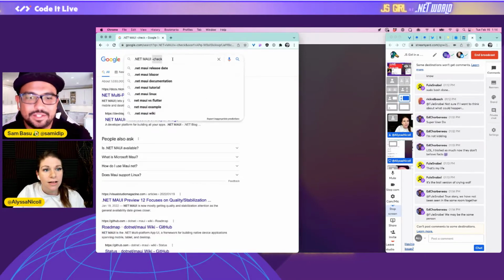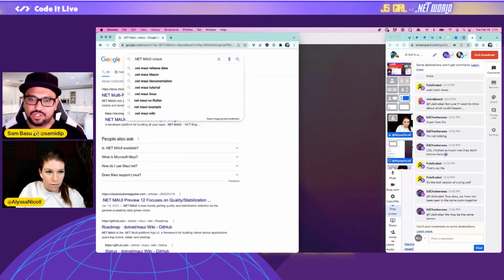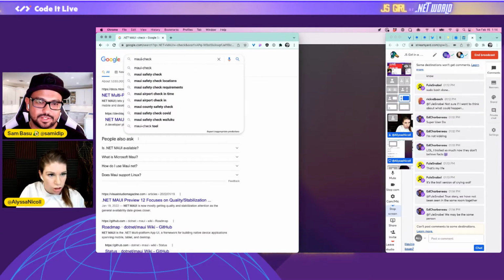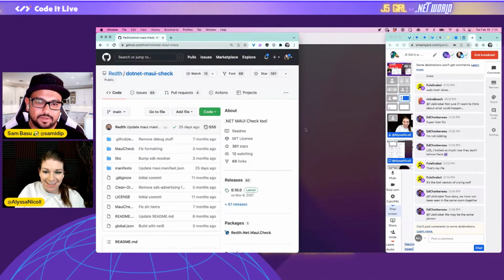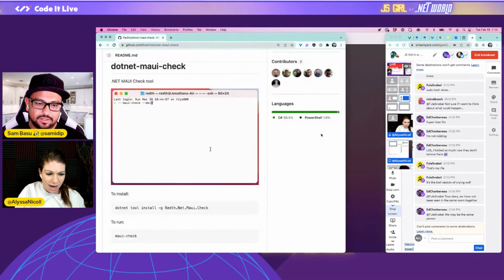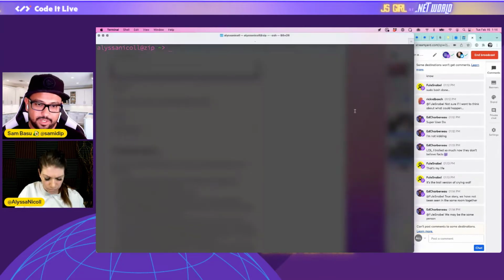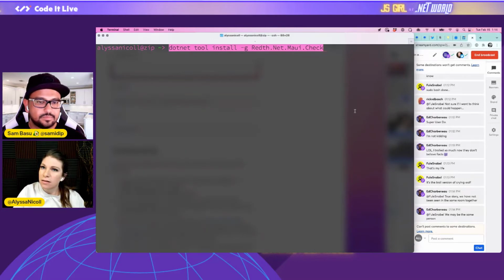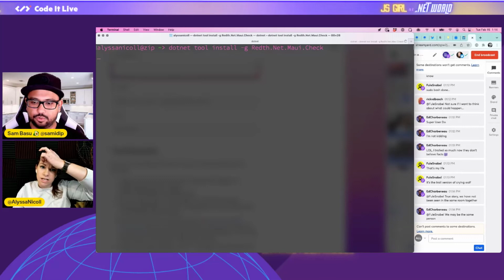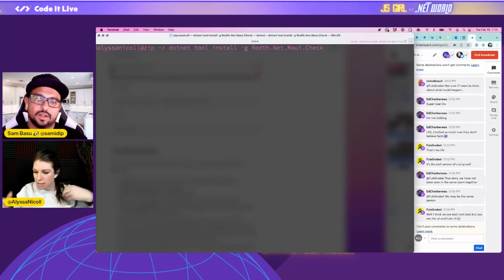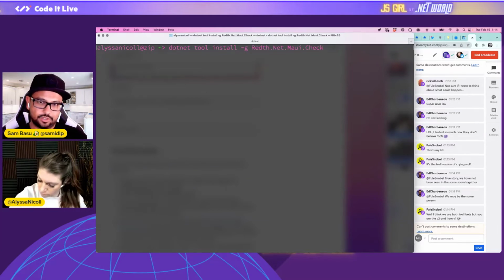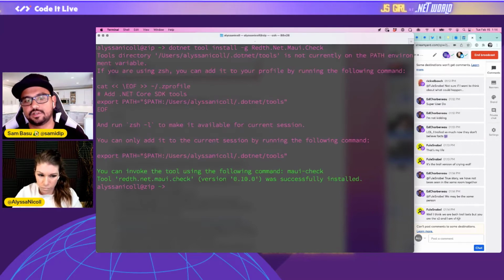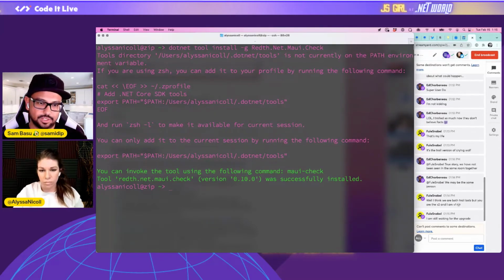What did you say? Okay, redo the search and just say MAUI-check. Small letters. Oh, no big ones. I understand what you're saying. MAUI-check. It's just a GitHub tool. That's it. Yes, get into that. And scroll down, grab the install command right there, .NET tool install. Copy that. Does it matter where I'm at? No. Because we're doing it globally. Well, global as in global for .NET. .NET likes to keep things per user, on a share, and then all of the global tools that .NET has access to can also stay in one place.